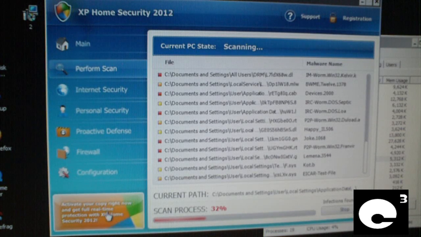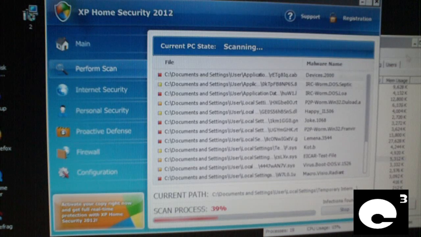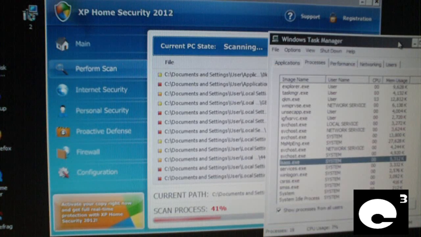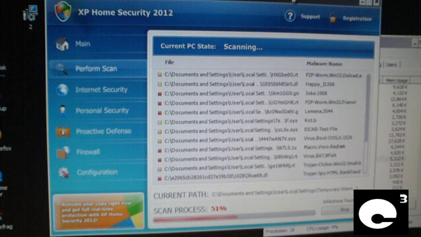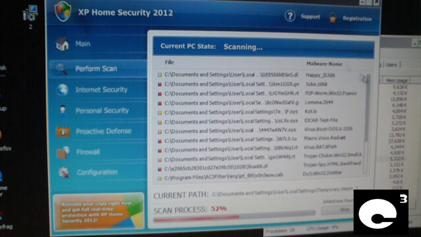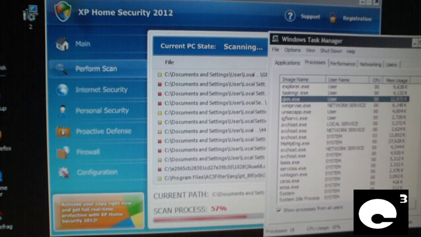And what it's trying to do is get you to buy the fake program. What they're doing is they're trying to get your money. What else is funny is the hard drive is actually running wide open like it's doing a scan, but all it's doing is looking to see what files are on the computer and coming up with fake alerts about them. So let's go ahead and end the process qkm.exe.